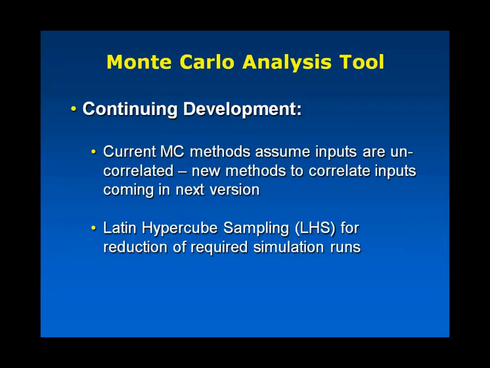There are indications that certainly there are parameters in the models that we use in our industry where things are correlated together. And certainly if you were to put up some influent concentrations, for example, those things would be correlated. When you have high TSS, you're more likely to have high BOD. So those methods require a way to correlate those parameters together. And that's what we're working on. So right now we're assuming uncorrelated, and then we're going to have a way to correlate those numbers together in the future. We're also looking at ways to implement Latin hypercube sampling.